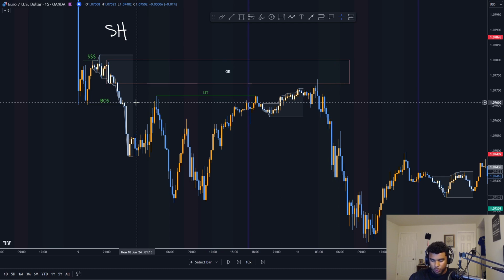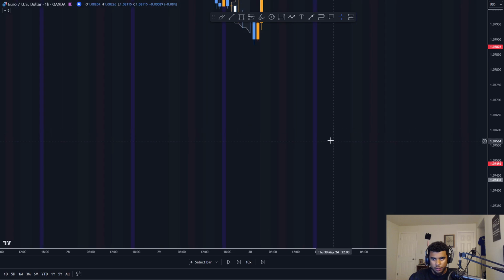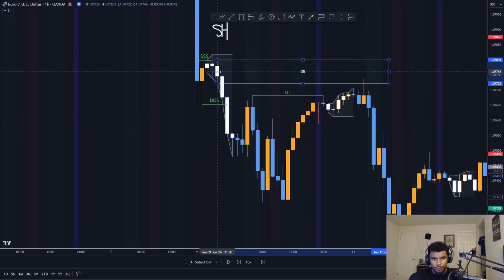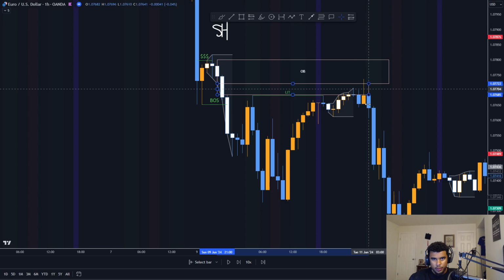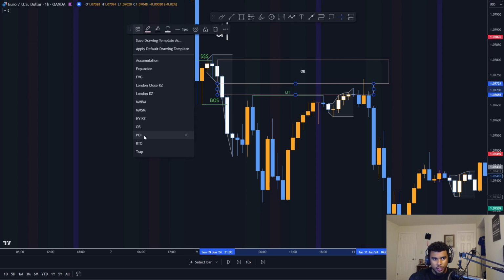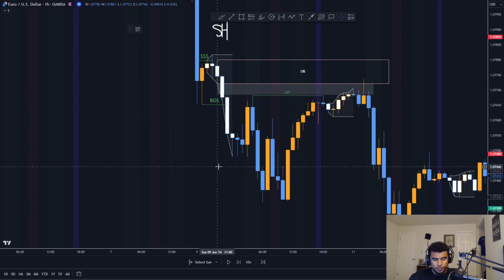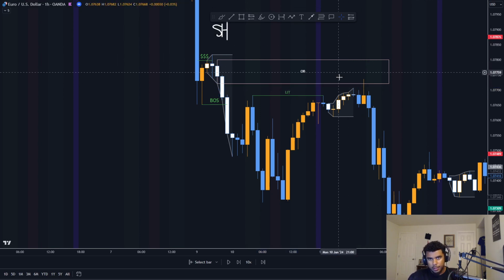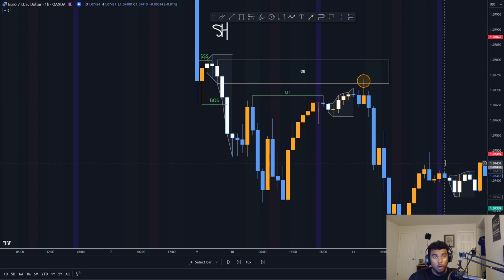Now, if we go to the 60-minute, I believe we're going to see the OB in a very simple manner. Yeah, we have our imbalance fill right here. See that? So this is your FVG. You just set the candle above of the fill of the FVG, and there you go. This is where you're going to be looking for some sort of reaction on the higher time frame.